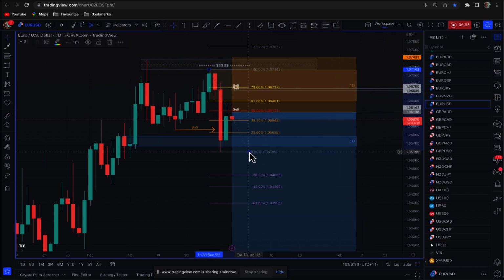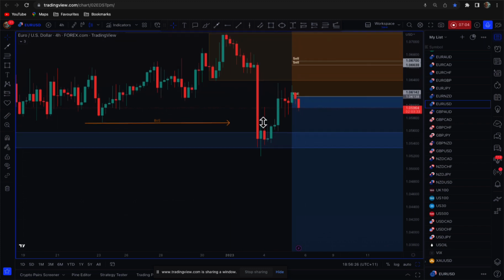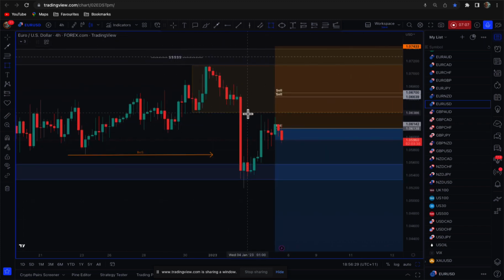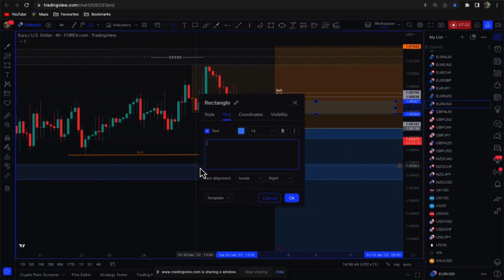So we have that, and then we go down to the 4-hour chart. What have we got here? Let's have a look. We've got a bit of a price gap above here. See this candle here? Look left, grab the low. Look right, grab the high. So we've got this imbalance. That will definitely be another point of interest for me. I'll just mark that up, and that's on the 4H.